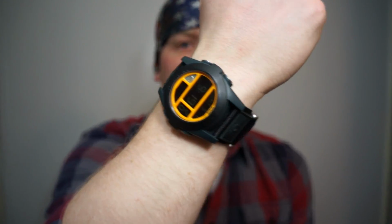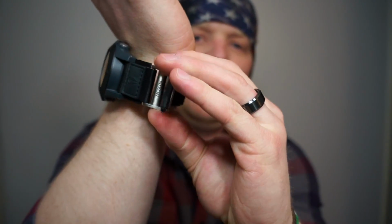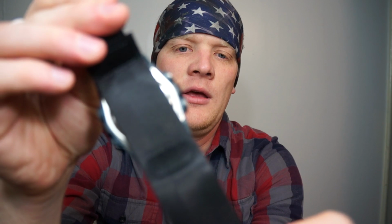First thing you guys are going to see is this watch band. This is a Velcro adjustable watch band here, so makes it really easy to get it on and off. It's very comfortable. Super great construction on this. You can see the underside of the strap. It's just really comfortable, which was a pleasant surprise. I was kind of wondering with the Velcro band if it was going to dig into my wrist at all, have any sharp edges to it. Absolutely nothing. It feels super comfortable. Once I'd worn it for 30 minutes to an hour, I just completely forgot it was even on my wrist. So that was great. So as far as the comfort band goes, that's fantastic.